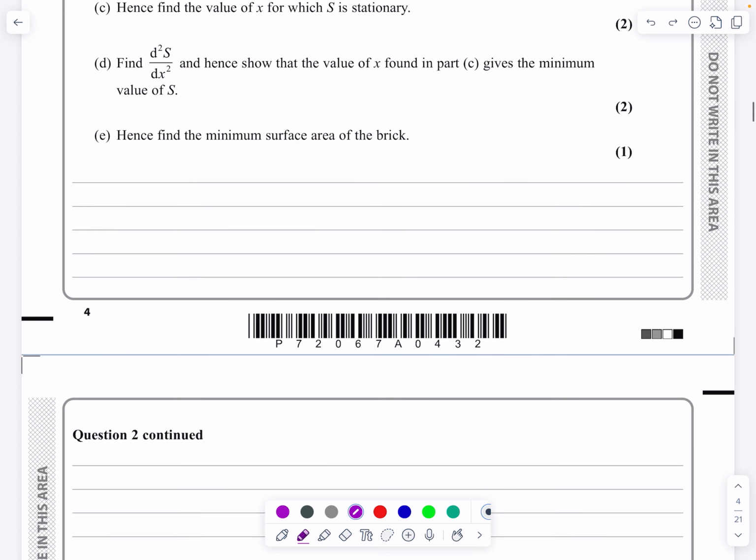I've said a lot, so let's actually explain what we're going to be doing. First of all, the volume of this box is just length times width times height. So that's x times 3x times h, or in other words, 3x squared h. But we also know that the volume is 972. So that's equal to 972, and the whole point about doing that was so that I could get h in terms of x here. So h is 972 divided by 3x squared. What I'll do in a minute is put that into my formula for my surface area.